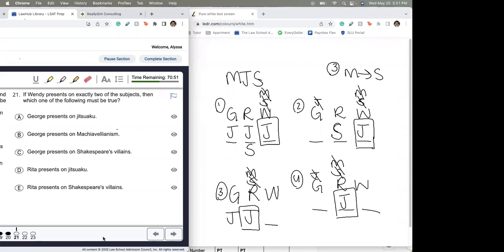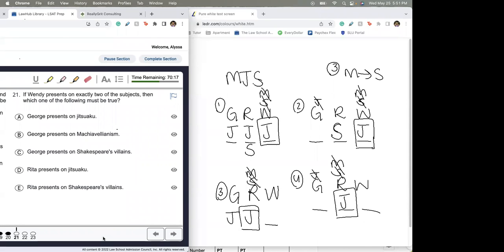Can I just say something really quick? Yep. So this is really hard for me to figure out because of the way that we set up the diagrams. I feel like I'd be able to answer these, but since we set up the diagrams where it was like GRW and then filled it in with the presentations of MJS, the way they have it in the stems and stuff, I feel like it's the other way around. Do you get what I mean? Like I feel like they had it as MJS and then filled it in with the GRWs.